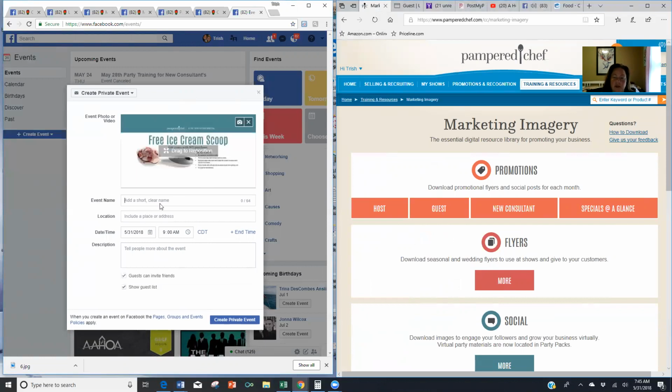Now for the event name, you can name it whatever you want to. I personally like to use a little food emoji, and the reason being is because now that we are manually posting, I have tabs up here of all my parties. So these are my May 28th parties sitting up here, okay? They have their own little flower emoji. So whenever I have my next set of tabs started tomorrow, I want those to be separated so I know one set is pre-party and one set is last day of party. So I just use this.